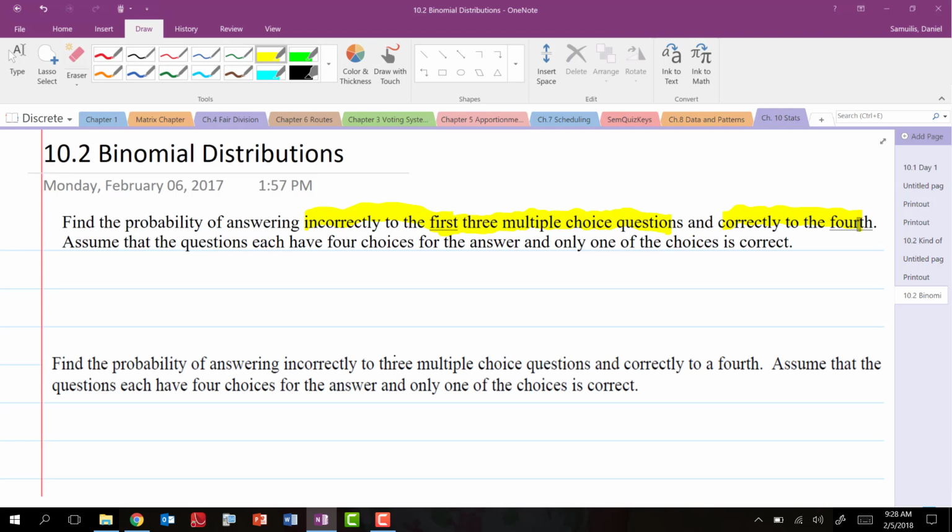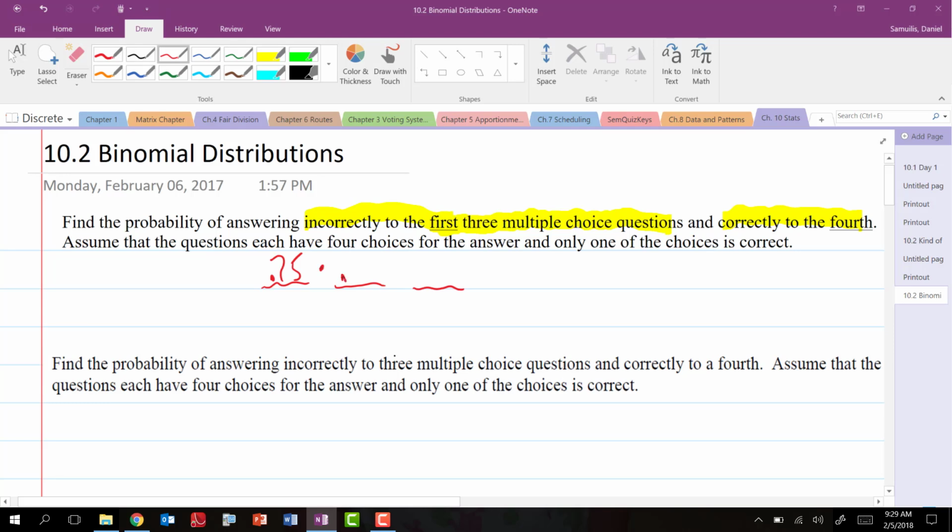Well, not the order necessarily, but let's look at the first one. Wouldn't you agree that this is how we did that? We said, all right, we have four questions. The first three I answer incorrectly. If I have four possibilities of choices, what's the probability I get the first one wrong if I randomly guess? 3 out of 4, which is what as a percent? I'm going to write that as a percent now. 0.75. And then the second one, we know and means multiply.